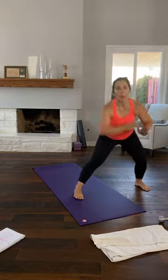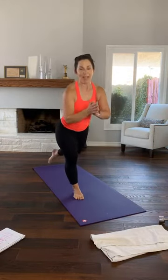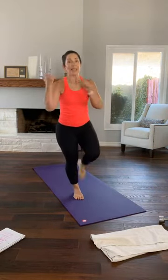You push off of your right leg. Last time. Right leg diagonally back behind you. One, two. Let's do it again. Sink for two.